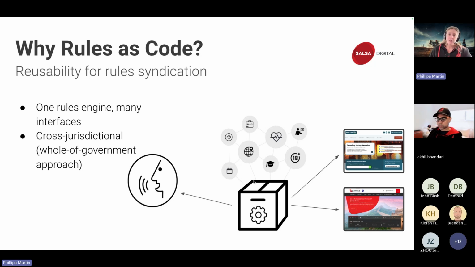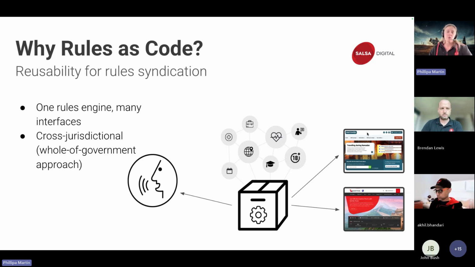You can also have different interfaces. As I mentioned, we've got a little diagram here. It shows you a voice interface and two websites. So in this example, it's the Smart Traveller website. We could have a rules engine that is serving out information to the Smart Traveller website. So the rules are owned by government. But because it's an API, corporate organisations such as Qantas could also pick up that rule, so that they can then display rules information that's relevant to people flying to a particular destination, etc.